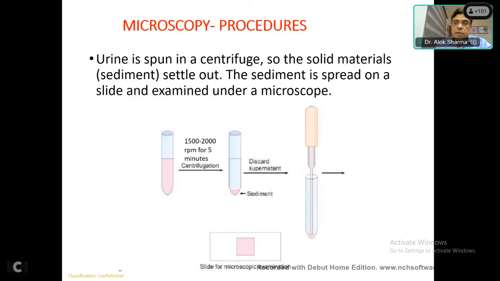So the first step is centrifuging it, and it's very important to know that you need to centrifuge the urine only at around 1500 to 2000 RPM. You should not use less than that, and you should not use more than this RPM, otherwise it will either not give you enough cellular elements, or if you centrifuge it at too high a speed, your cellular elements may get degraded and you won't see the cells as they should appear in the urine. You can make a misdiagnosis. And then you obviously examine it under the microscope. You just place a cover slip over it and examine it fresh.